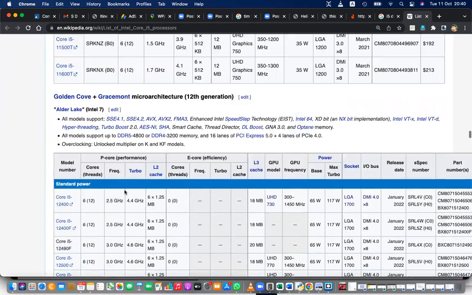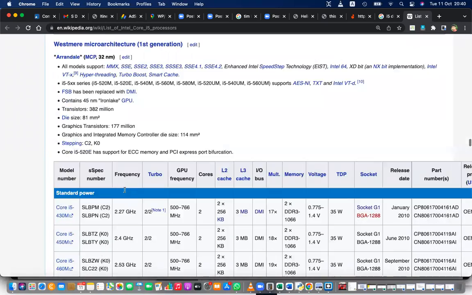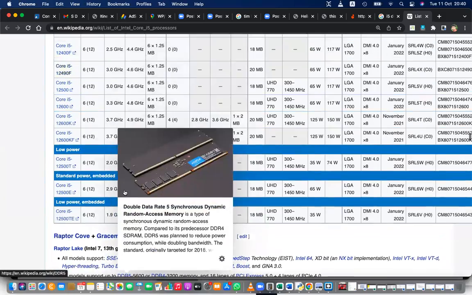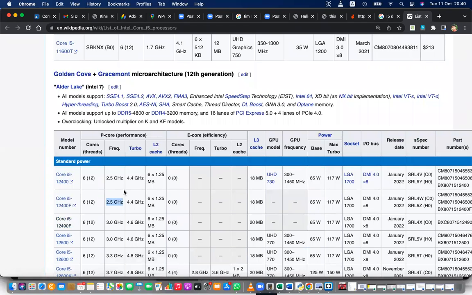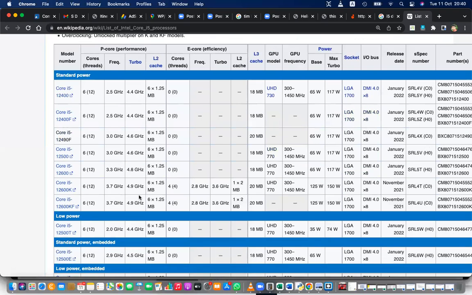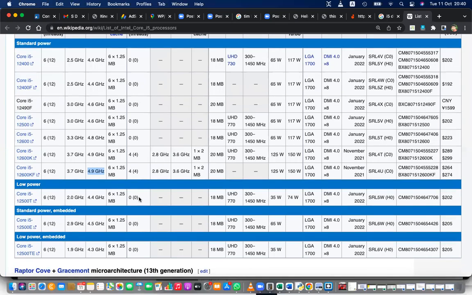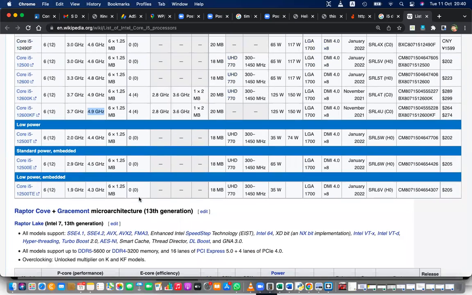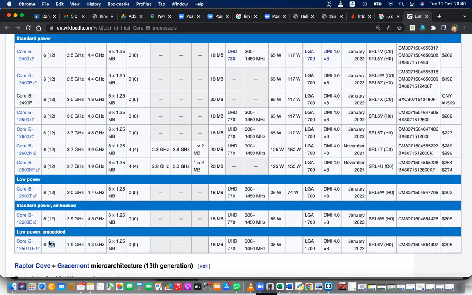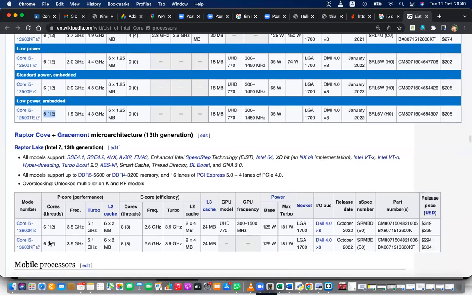Now we are actually in the 11th and 12th generation, or even the 13th, I think. Yes, this is the 12th generation. Right, can you see the speeds? They are expensive, yes, but they have turbo speeds and also a 6 core improvement. Even the 13th generation is there with 6 cores, and you can see that it is much more expensive than the previous versions, with turbo 5.1 gigahertz supported. And likewise, there are specifications you need to know.